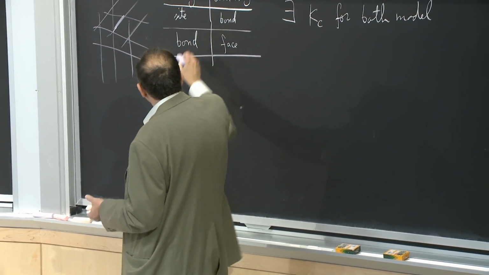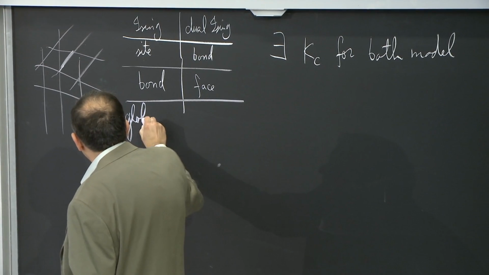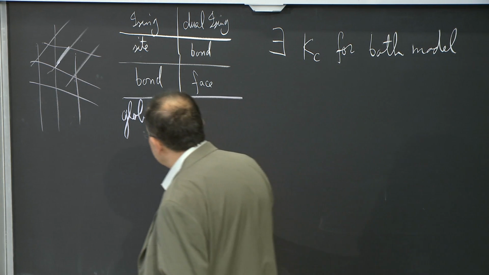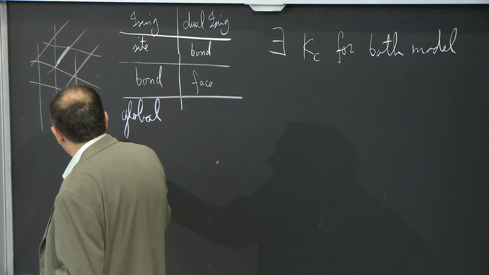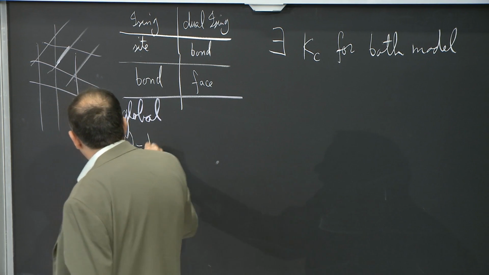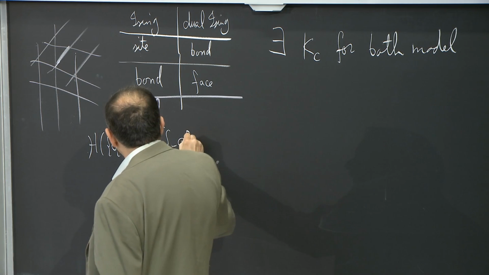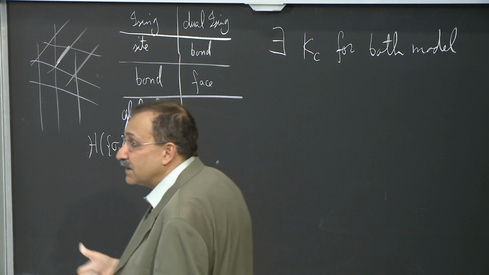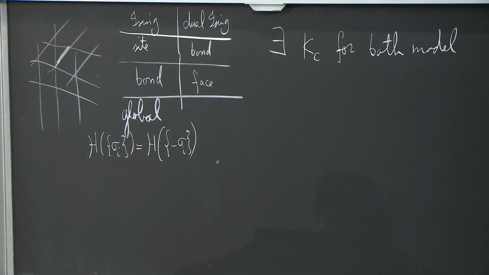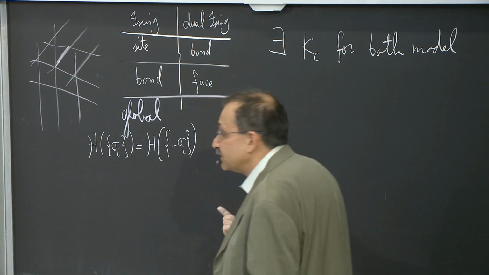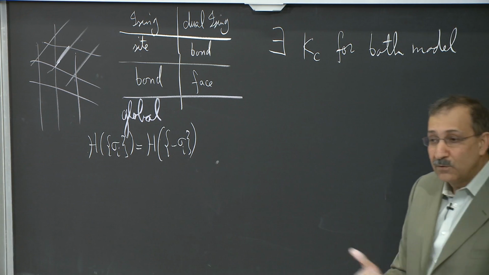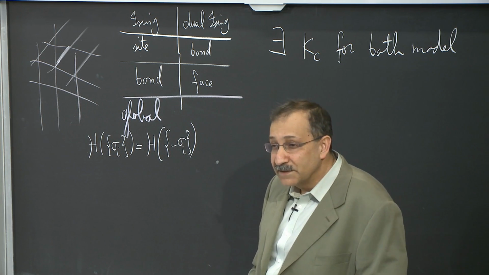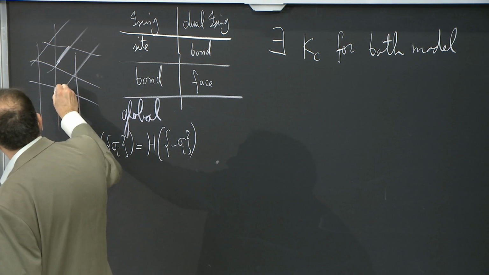The symmetry that we have for the Ising model is a global symmetry. That is, the energy of a particular state is the energy of the state in which all of the spins are reversed. Because the form of the energy is bilinear, if I take all of the sigmas from one configuration and make them minus in that configuration, the energy will not change. But I have to do that globally. It's a global symmetry.